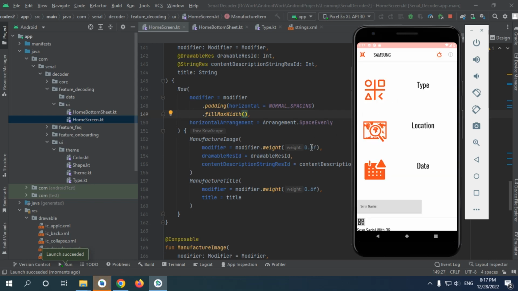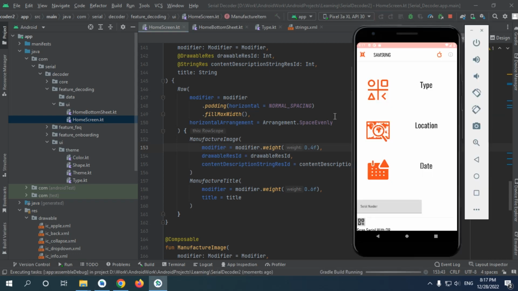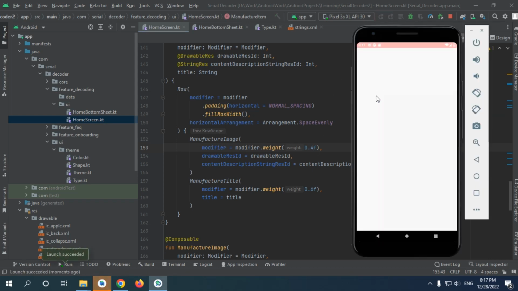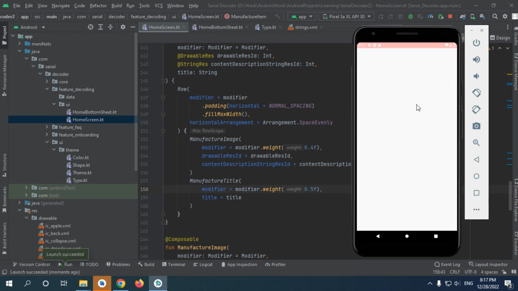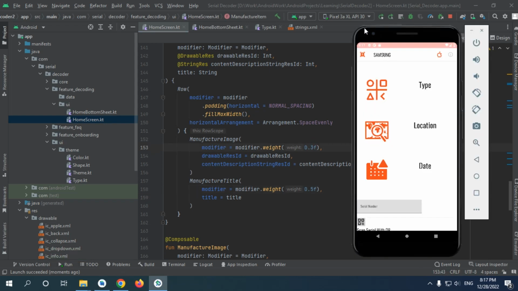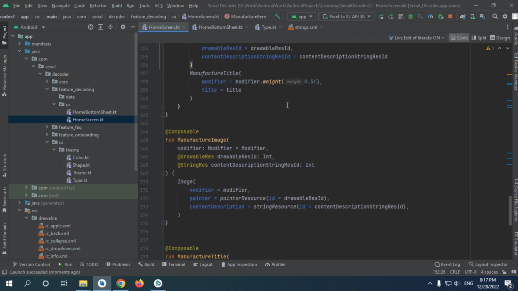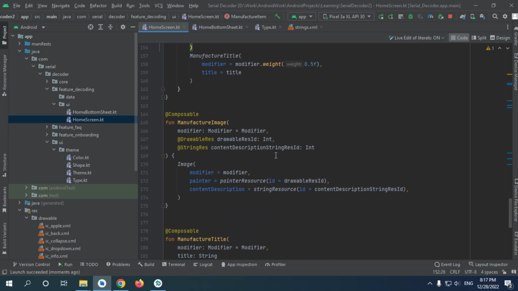Alright, so we're getting there, and we can also make the image a bit different. Start shifting it, I think a bit to the right. Yeah, and maybe lower the manufacturer title width so it comes in the middle. I think it's going to be 3 and 5. 3 and 5 seems like a fair deal. I kind of agree with 3 and 5 here. Alright, so I'll keep it this way.